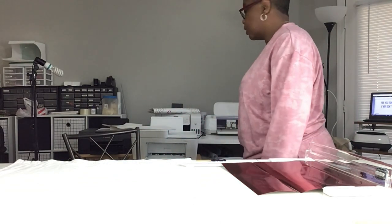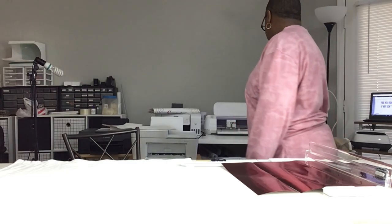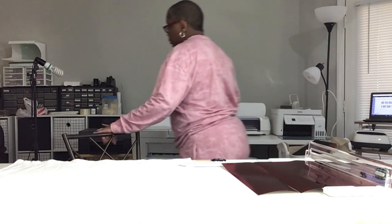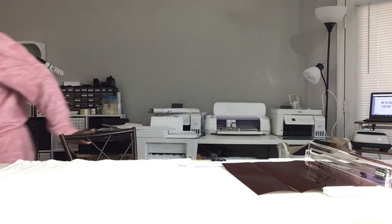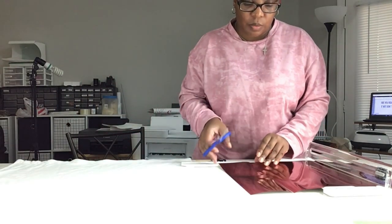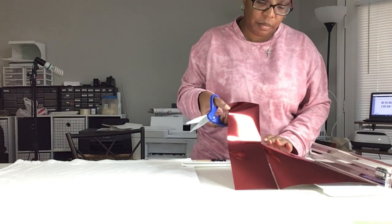Where are my paper scissors? Yeah, I got a lot going on in this room at this moment. All right. It missed just one little spot, and I don't want to put it back through and mess it up.